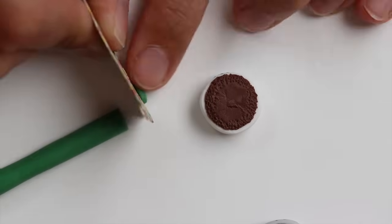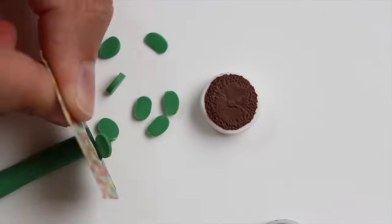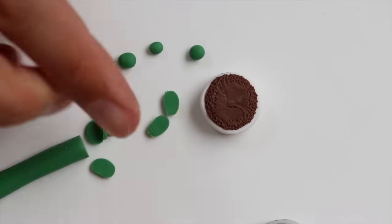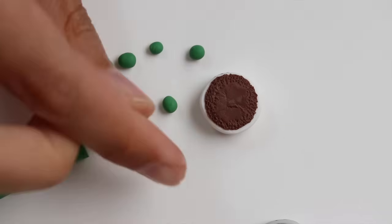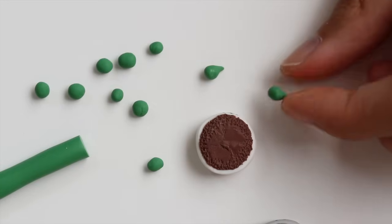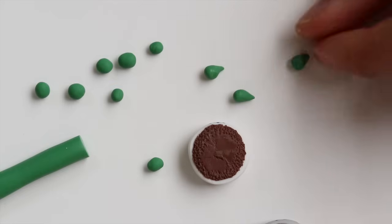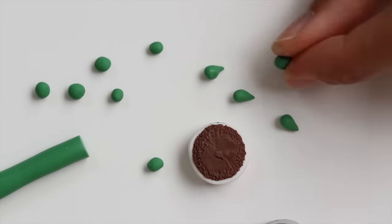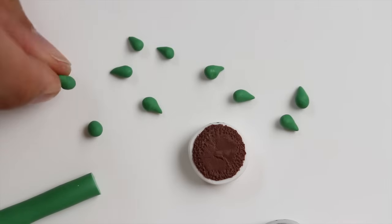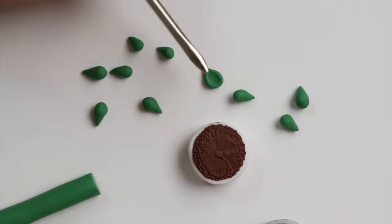Most succulents have rather thick leaves, so I started to roll out some tiny balls. Pinched them to create a pointy end. And then flatten to create the leaf.